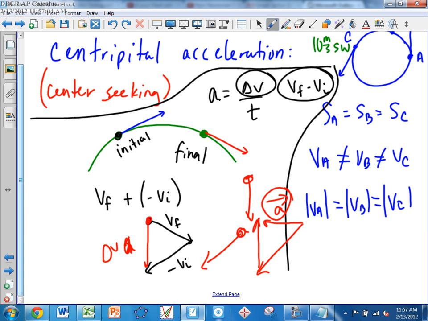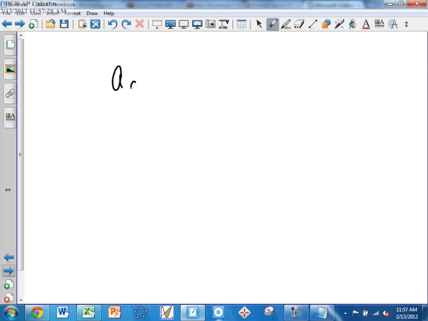So the idea here is this again, guys. The acceleration is directed toward the center. It's always directed toward the center. That's got to be like, at the end of this unit, one of those things that's got to be second nature. Acceleration directed toward the center. Now, if you want to write down, let's start at the next page. The formula for centripetal acceleration, which you don't have to memorize, I'll give this to you again, is going to be your tangential speed over r.